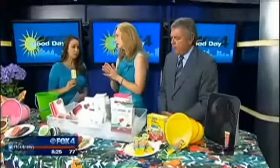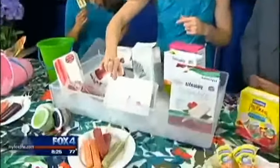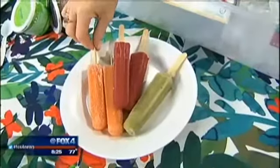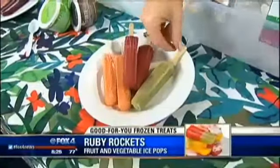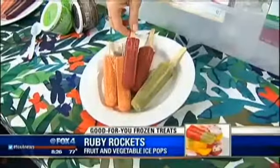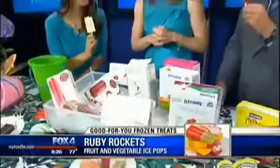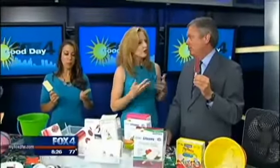Now, for the kids. I have two kids. I can really live without the electric blues and the reds and that kind of thing and added sugars. So not only do we have these Ruby Rocket Pops that are frozen fruit and vegetable pops — here's where you're going to get a popsicle that has beet juice in it. The orange one has some sweet potato in it. This one actually has some avocado in it. These are only 25 to 30 calories. Here's one concern: the red one, I can see a lot of kids going for it, even the orange. Will your kids eat the green one? It's a harder sell, but green is my favorite color. And if you have a few kids who are just open-minded — there are a couple kids out there that will just try anything. If you didn't tell me it was made of beets, I would never have known.